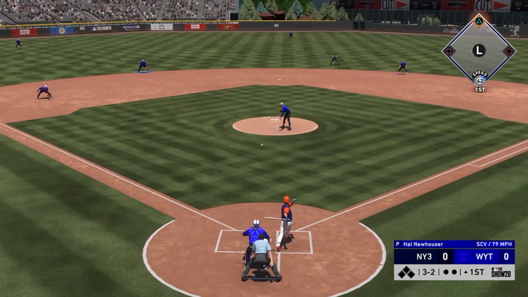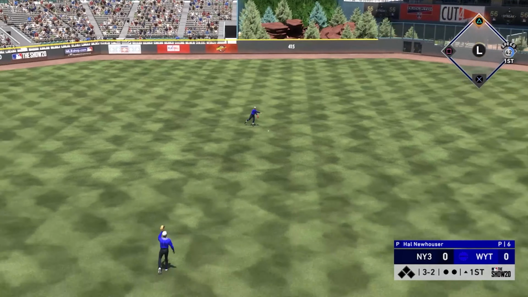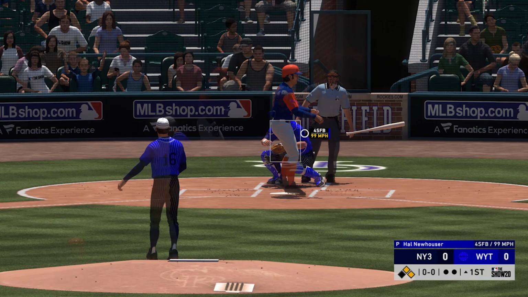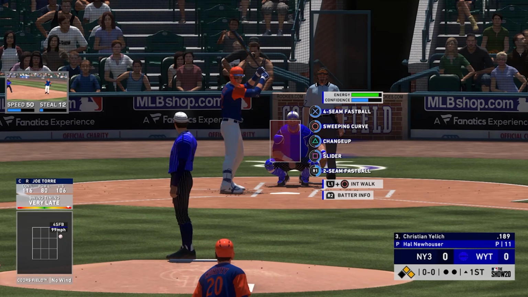3-2 to Murphy. Up the middle and a base hit to get the game going. So Daniel Murphy is on. 3-1 to Torrey. Inside, ball four. So the first two batters have reached here against Newhouser in the first. Not the start I was looking for.